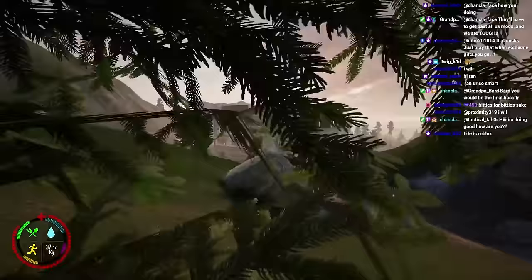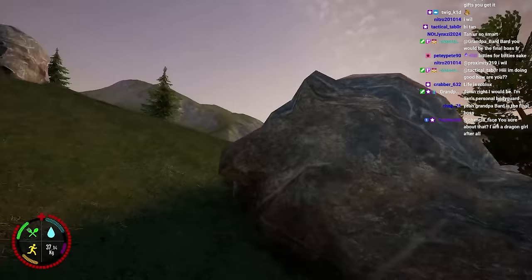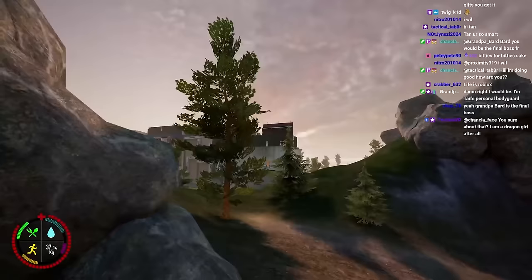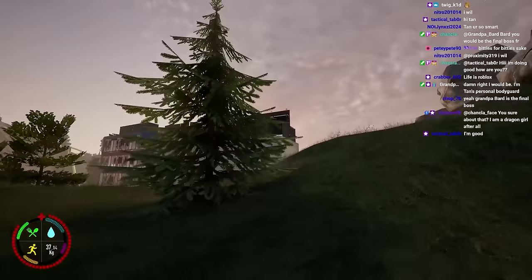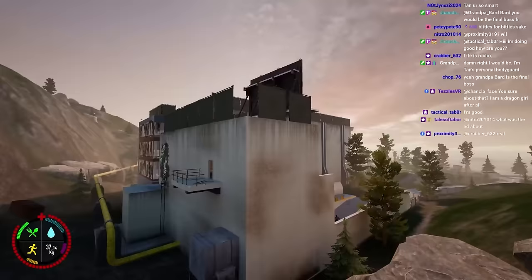Do a little bit of recon in this tree. I don't see any movement. I'm mainly worried about the rooftop than anything else. Gunshots by radio tower. Most likely there are people inside this building though. Big fight happening at radio tower. Fenix is shooting at me. Not too concerned.